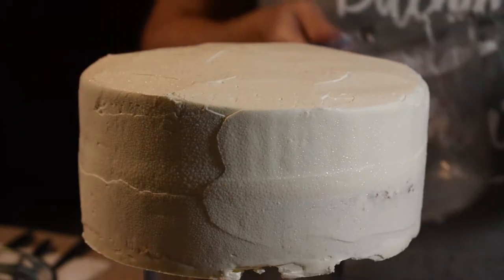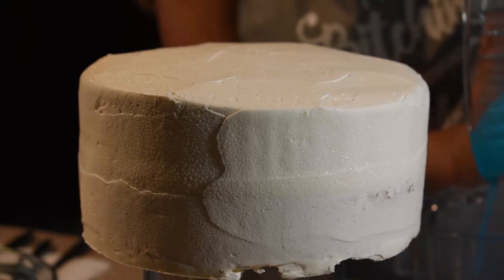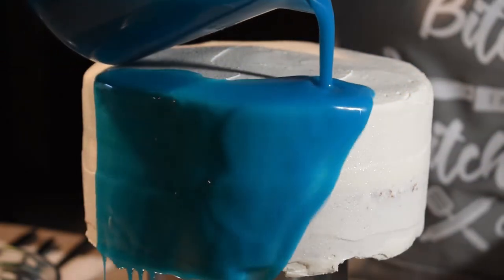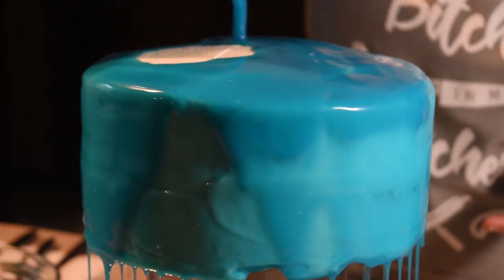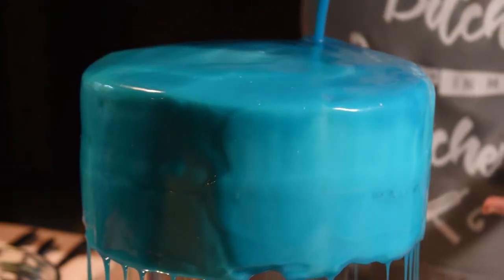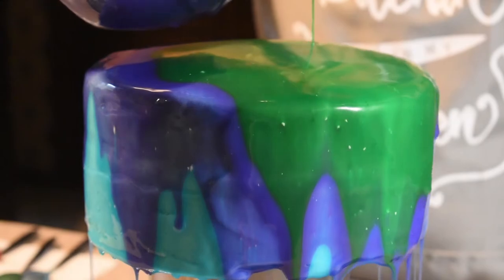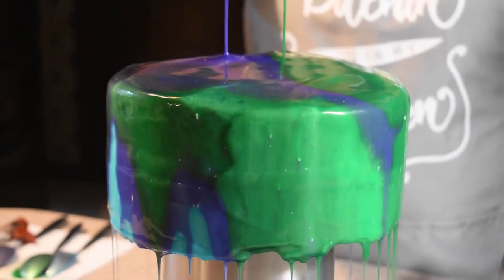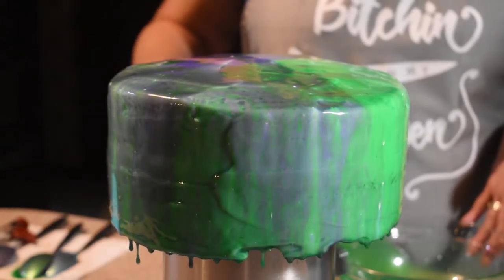To make this a little easier, I'm going to pour my first color into a measuring cup with a spout, just to give me a little more leverage on the pouring. You always want to catch your outside first. Beautiful color. I'm going to add some of our purple in there and go ahead and combine with some of our green. You want to give it about 10 or 15 minutes to let those drips set, and then you'll be able to take a spatula and just run right around the bottom and take them off.